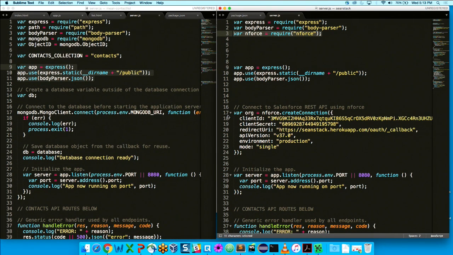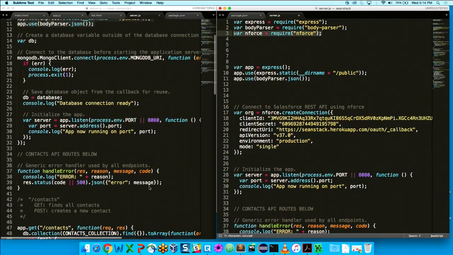And let's have a look at the connection to the database. I just made sure they're adjacent to each other, so you can have a look easily. The connection is through the REST API, so it uses OAuth. In this situation, it's using the username-password flow, where I just need to get my client ID, client secret, the redirect URL, callback URL, and a few more options that the Enforce create connection function needs. And I give it that, and initialize the server. Initializing the server, nothing changes there. The connection is the only thing that changes here. OK, now that we are ready, let's look at the API routes.